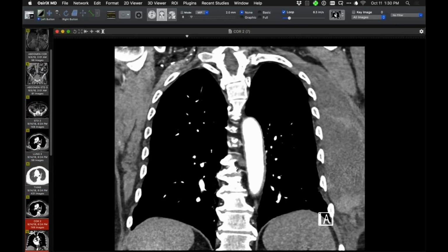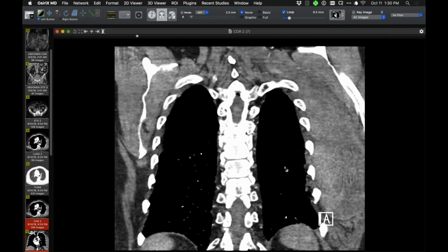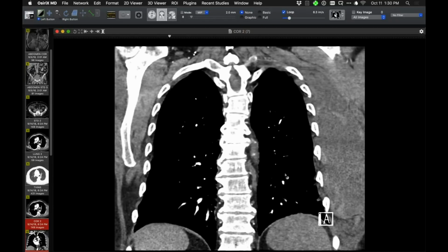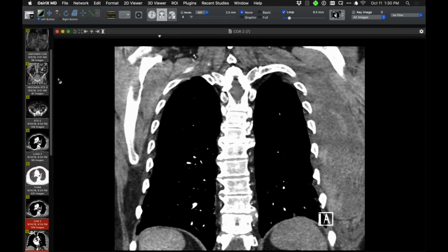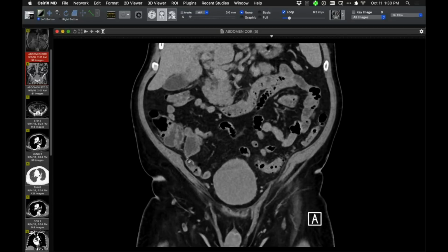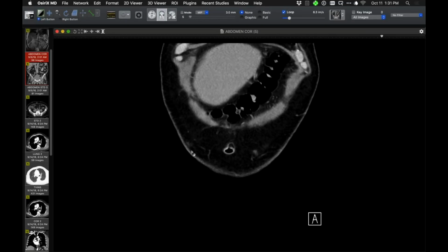So there is a huge chest wall pathology, left chest wall, variable in attenuation, some areas of relatively low, some areas of relatively high attenuation. Initially, it was suggested that that could be a tumor, a sarcoma perhaps, but we do have imaging from just a few days before. And of course, on that imaging, that's not there. So this developed in just a few days between the 5th and the 14th of September. So it certainly cannot be a tumor.